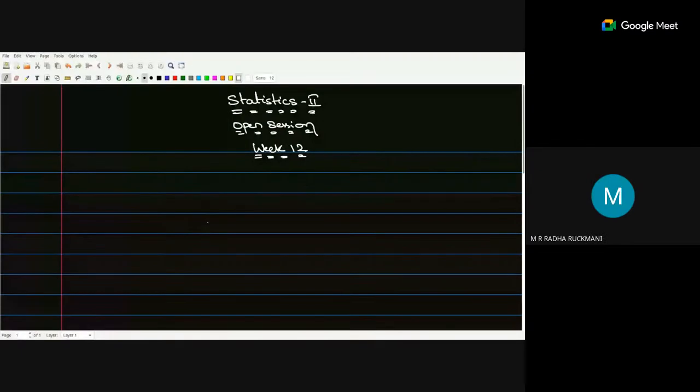Sir, for me, sometimes in some of the questions, they are taking T, the test statistic, to be binomial with mean comma variance, and in some other questions, they are taking it as Bernoulli P. So I'm getting confused as to when we should take T as binomial and when we should take it as Bernoulli. Because in the PA questions of week 11, there are two questions where I was assuming it as binomial without seeing the solutions, and they have taken it as Bernoulli, and in the other question they have taken it as binomial.